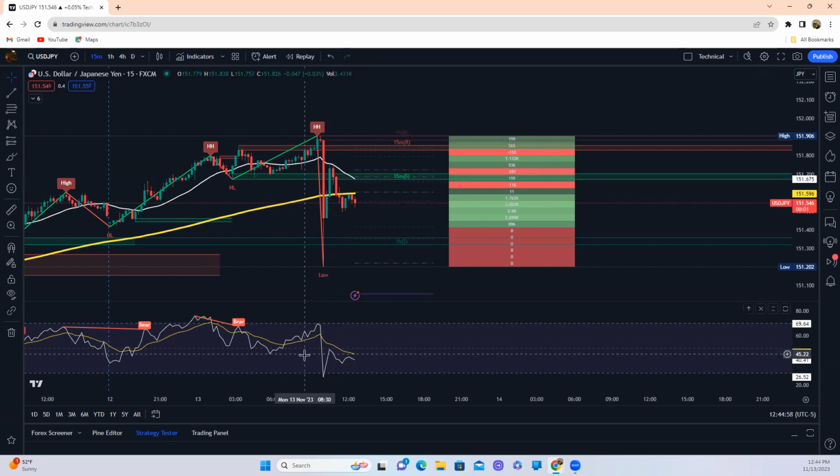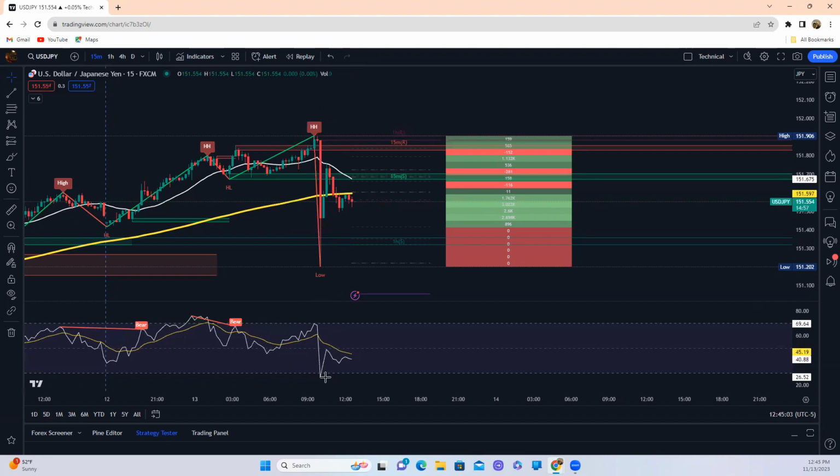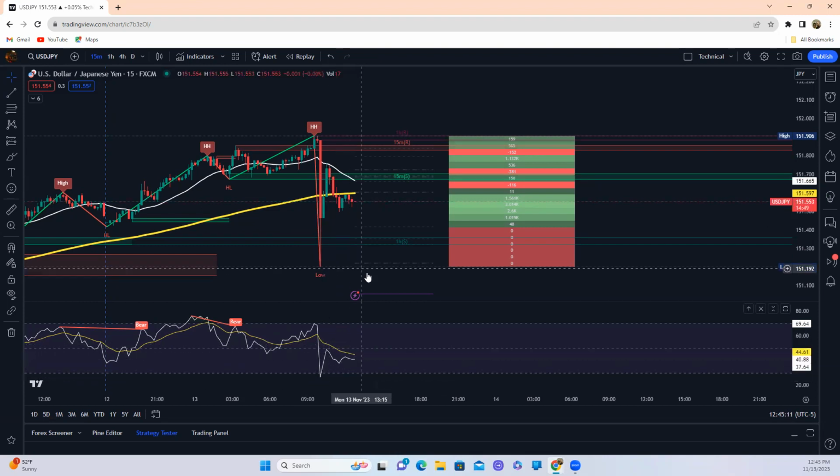Based off of that. And again, additional confluence. You see how we blew through? We got the cross right here on the RSI. RSI comes back, kind of tests it. It really doesn't, but comes back. And this is really important. This is what I found too, y'all, is that you want price.